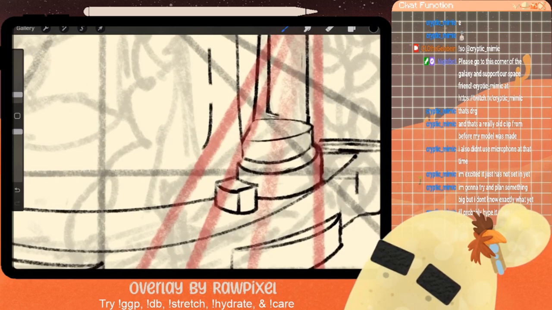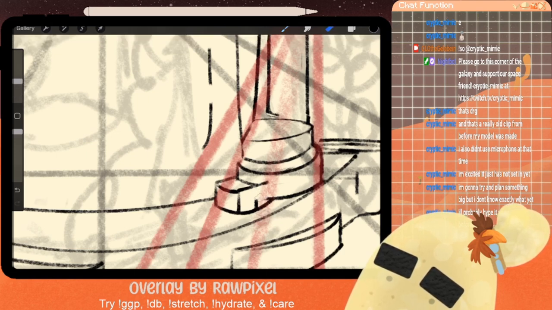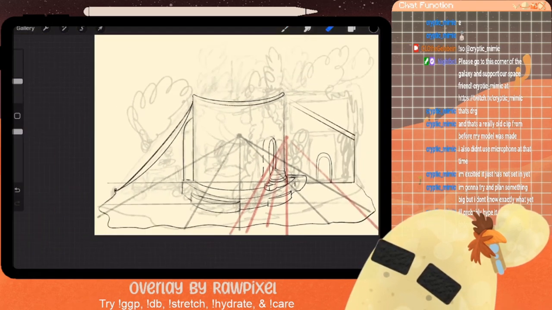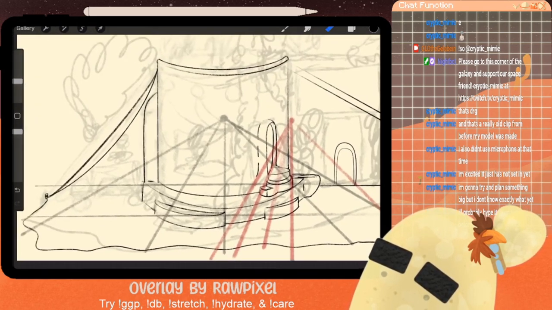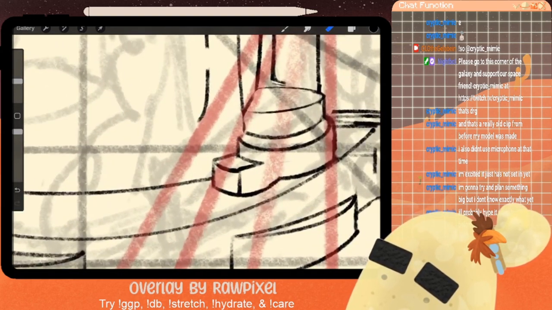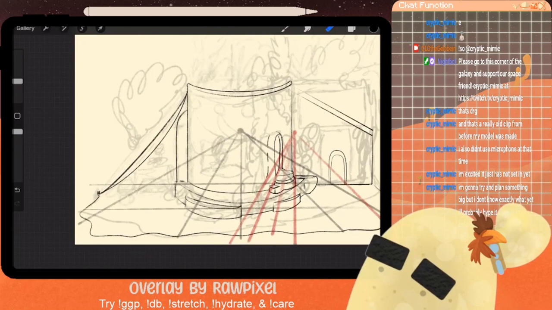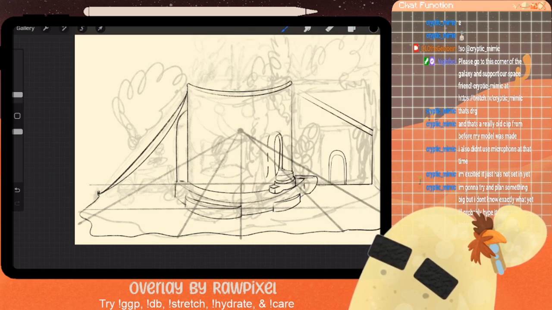I need to connect these a little better. So let's bring this around. And we'll make it like that. Okay, let's move on. Look somewhere else. I'm going to get rid of that perspective right now.